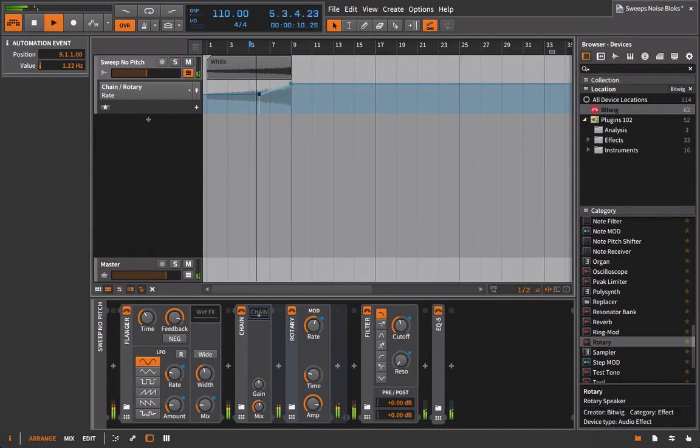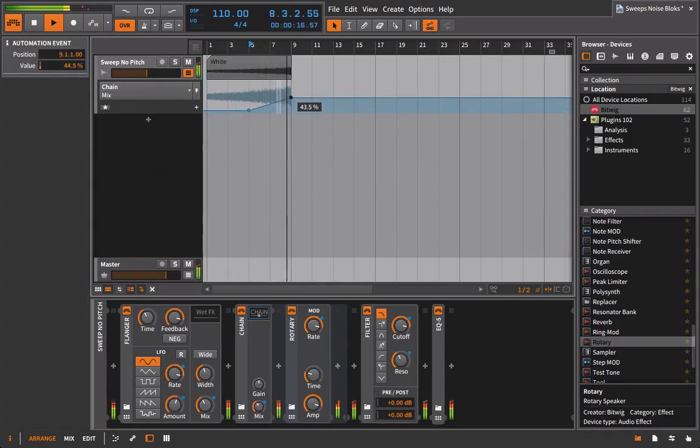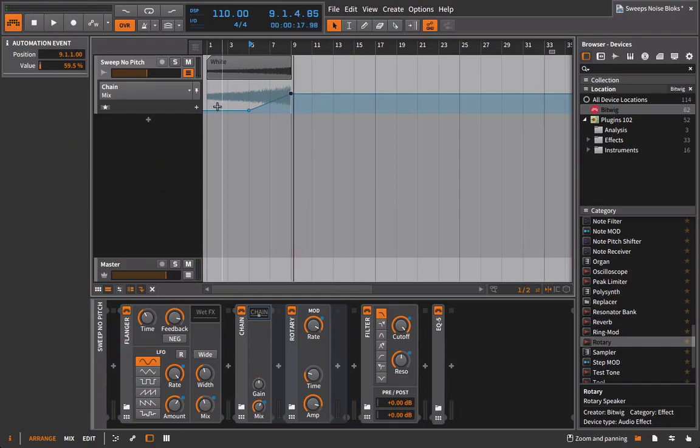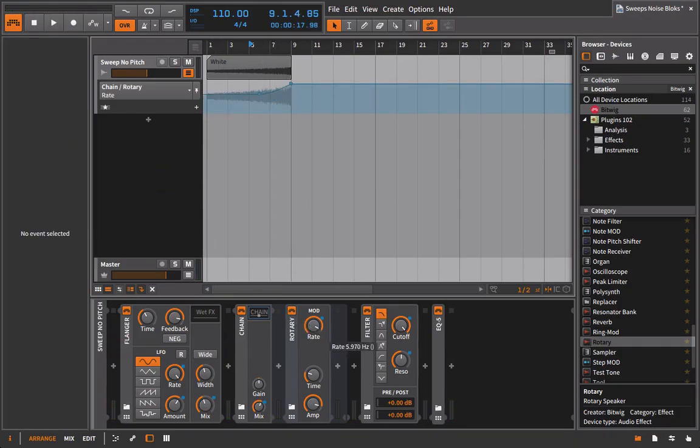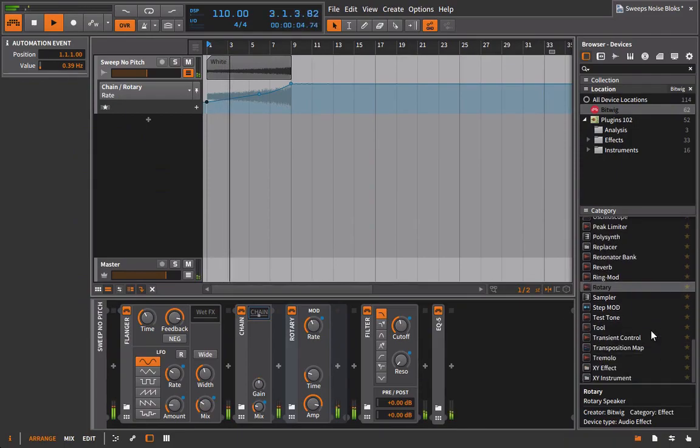Yeah, something like that's pretty cool. And then we'll just set up the mix like that. So we'll have it start out like this with a very slow rate, and then slowly start to come up. So you can hear how that's panning around there. Almost has like a horn effect from the distance.